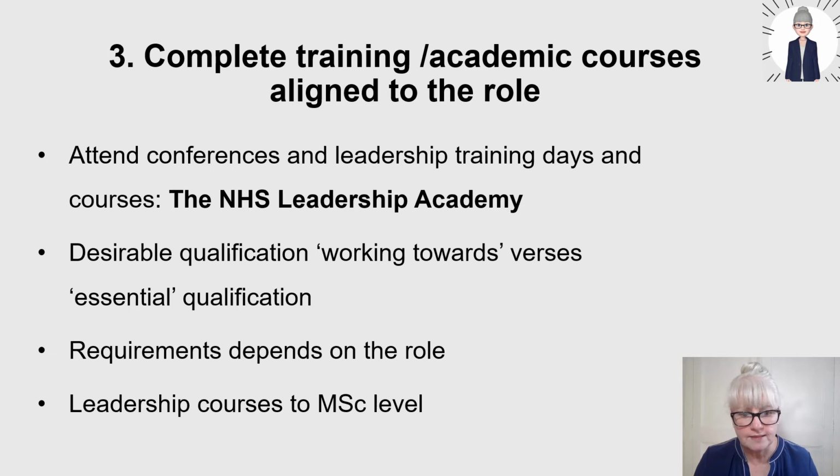The NHS Leadership Academy has programmes on their website such as the Edward Jenner programme, which is aimed at new leaders who wish to gain a fresh perspective on the delivery of services and the impact on patient experiences. The Mary Seacole programme is aimed at individuals who are looking to move into their first leadership role or are new to leadership. And on completion, they're awarded the NHS Leadership Academy Award in Healthcare Leadership. There's the Rosalind Franklin and Elizabeth Garrett Anderson programme aimed at mid-level leaders, and the Nye Bevan programme as well. So go onto the websites and have a look at what's available.